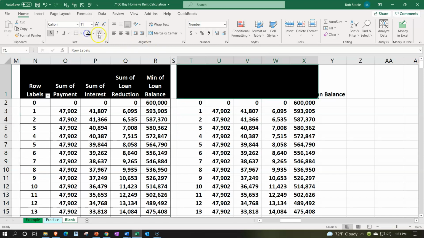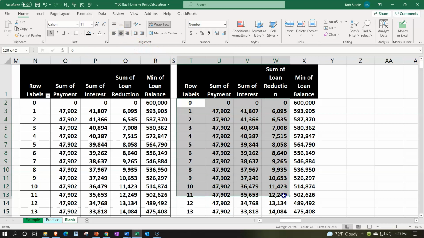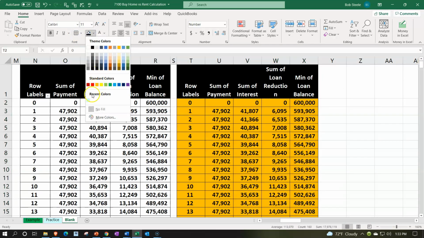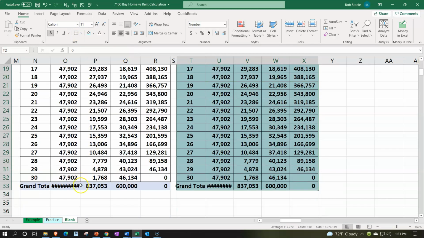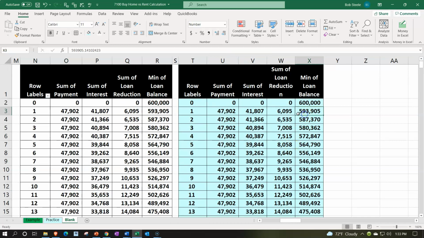I'm going to go to the black and white. We're going to wrap the text. Let's center it, and let's make this centered. And then this, let's make this blue. Let's do our blue and borders on this one so we can make it distinct as the one that we're working with. And then we should probably make this column a little wider, and this column a little bit wider. So now we've broken down our amortization table into the pivot table format into a year-by-year format.